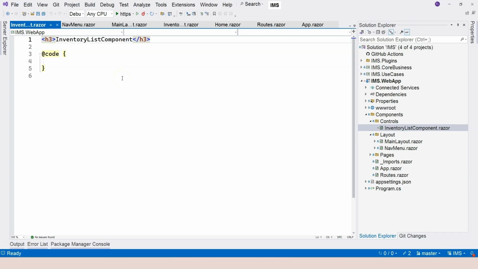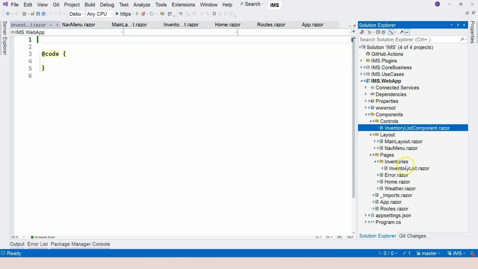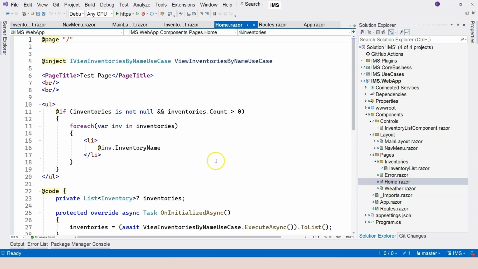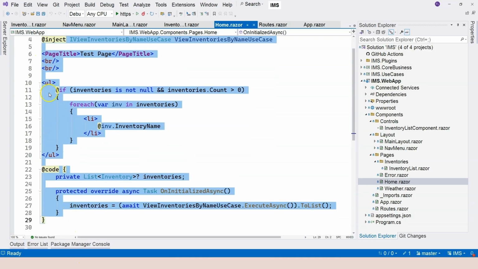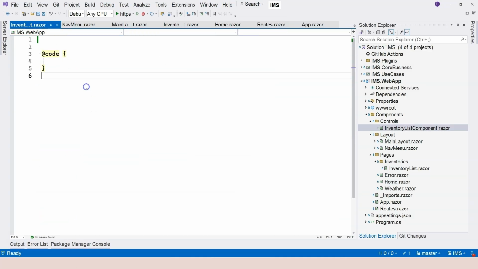Therefore, I don't want to have a title. I can remove this. And guess what's going to be displayed in here? It's just that list, right? And we implemented that in our home page, although it looks completely different from the mockup. But we can at least copy and paste the code over there to start with. Let's copy everything. Let's copy this and paste it in this one here.